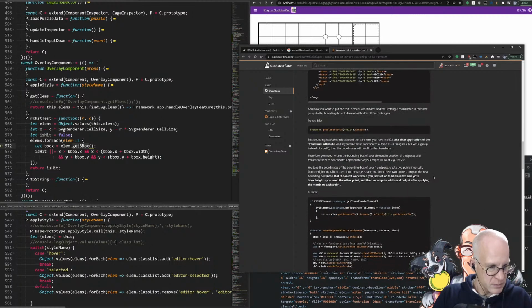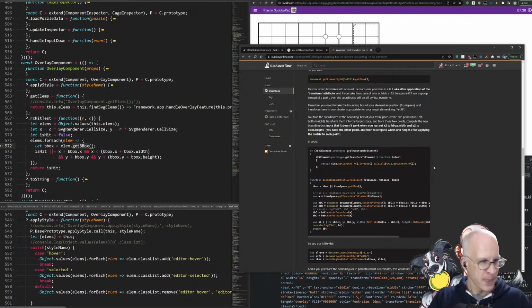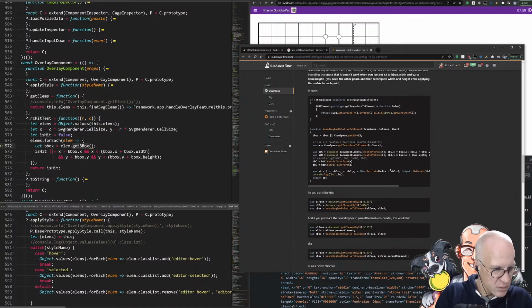Note that it doesn't work when you just execute bounding grammar. Oh my god. Relative from space to transform if SVG prototype get transform from to element. Ouch, this looks complicated.